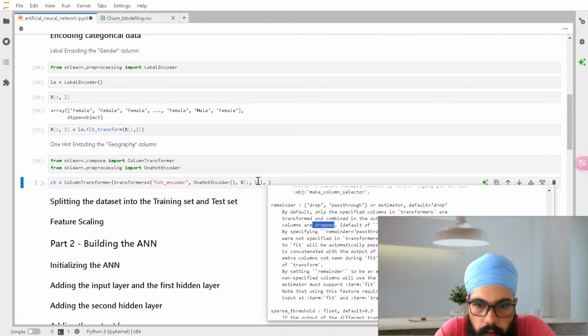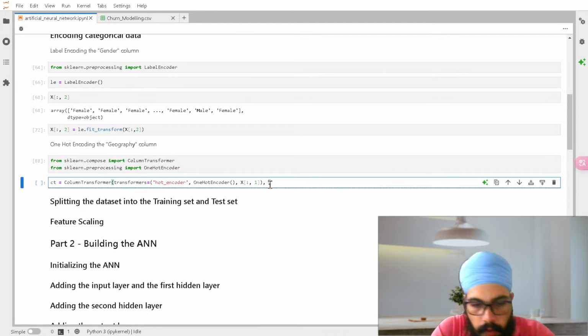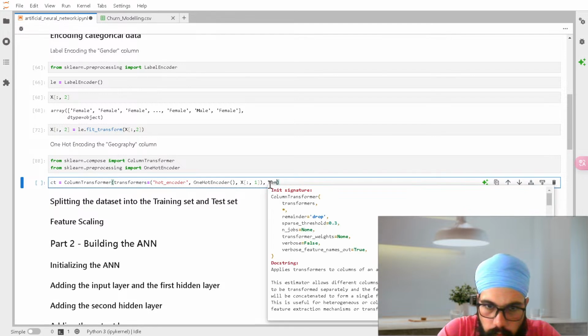So is it going to drop the other columns if we use drop? By specifying remainder passthrough, all remaining columns that were not specified in transformers but are present in the data passed to fit will automatically pass through. Okay, so we will use passthrough instead of that.